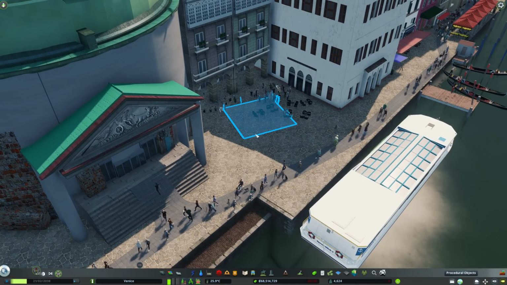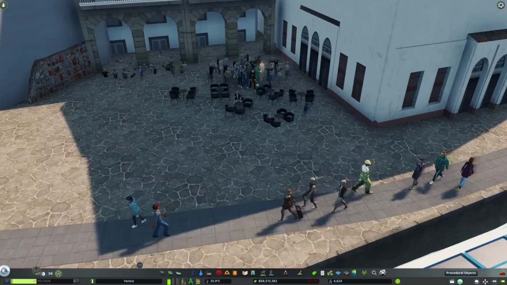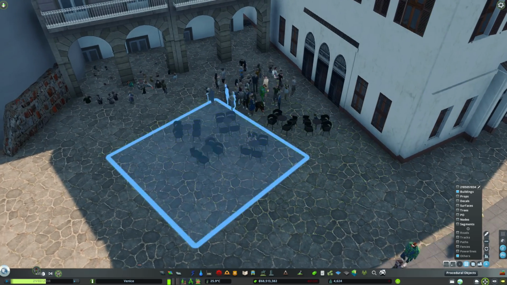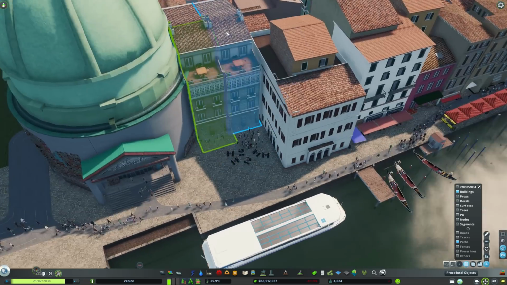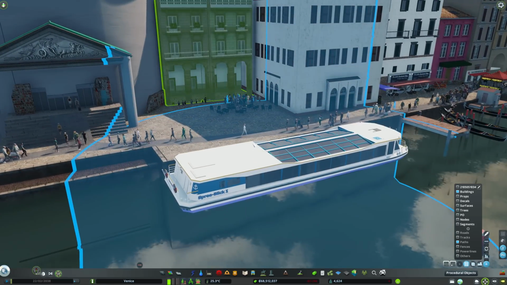All of these tables act as buildings, so I need to drag the spawn point back to the nearby hidden road, and then I'll finish off this little wee courtyard with some more detailed shop fronts and some awnings.